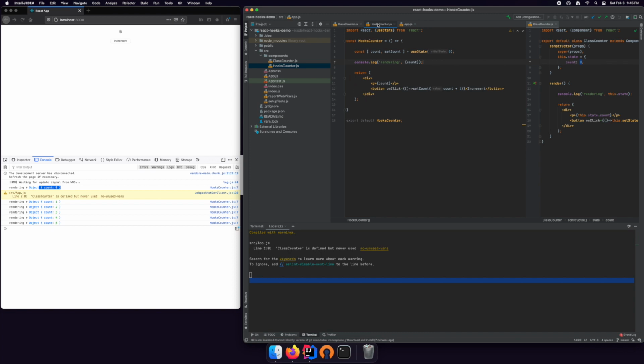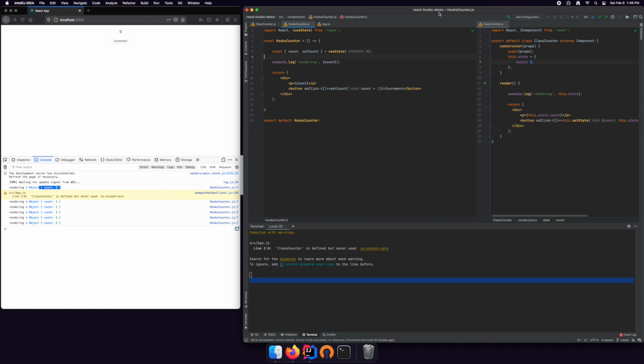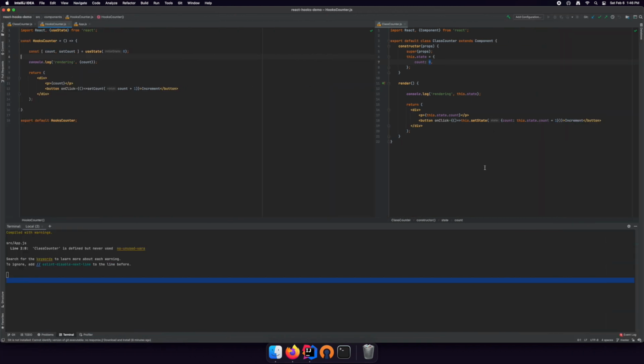Okay, so this functionality in hooks counter here is now exactly, let me give you a little more room to see here, exactly the same functionality as what's going on over here. Now it may seem like a small difference, but this is actually a huge improvement in readability. It allows you to couple functionalities together in an effect, which we'll talk about later, instead of having them separated in different lifecycle methods. So this is actually a hugely superior syntax that allows for much more maintainable React code than this.